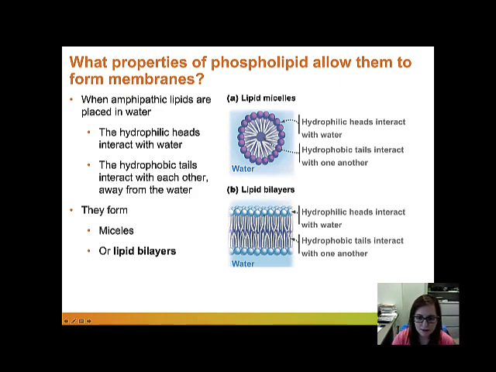And so here, you have a group of lipids in which their heads are facing the outside and their tails are facing another set of tails from phospholipids in which these ones are facing this, if this is water and maybe this is inside the cell. And so they create this membrane where the phospholipid tails that are hydrophobic interact with each other and not any sort of aqueous environment, and then the heads are facing the aqueous environment. And we'll talk more about phospholipid bilayers in the next class.